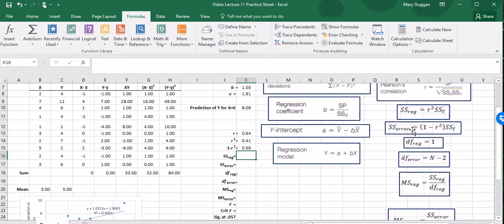And these utilize the sum of squares of the y deviations, and we did figure them out over here already. We haven't used them yet, but we did figure them out. Those y deviations are going to help us to figure out this part of the equation. So let's do that right now.